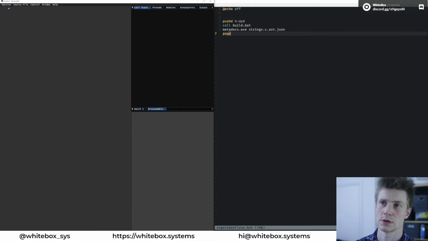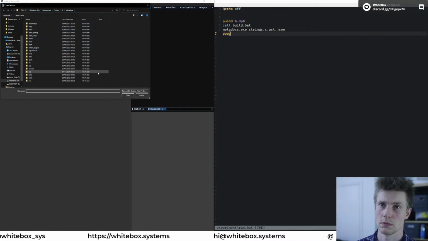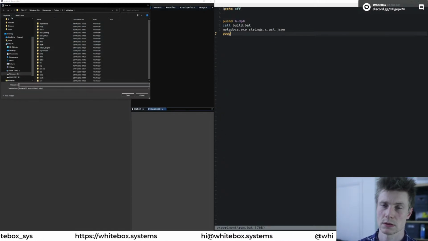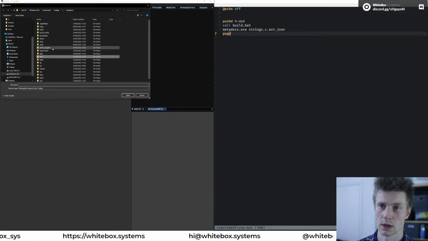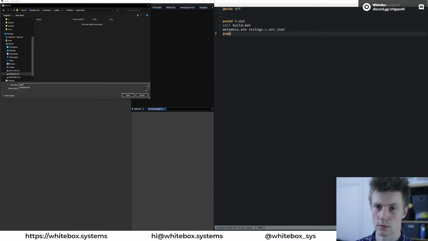Session, new, save as, experiment, file name, MetaDesk.